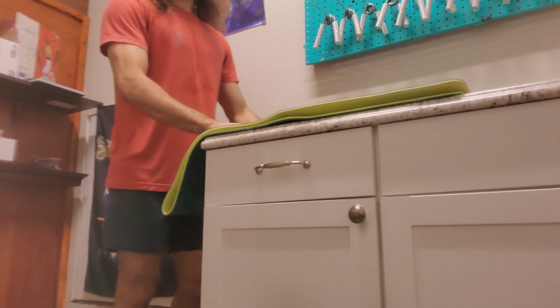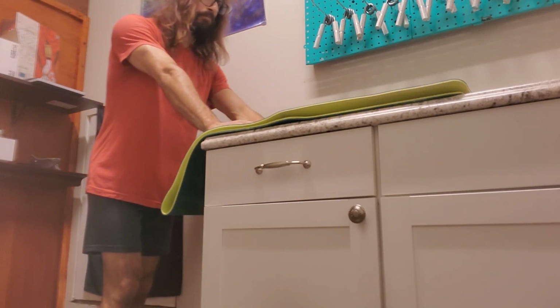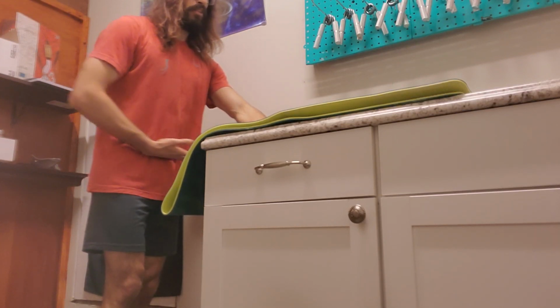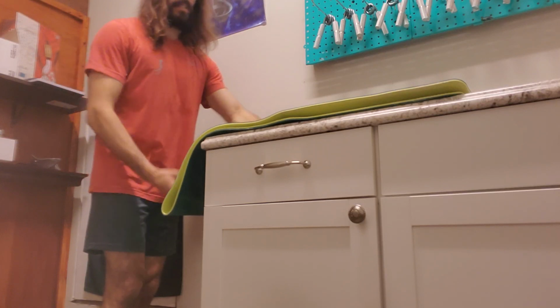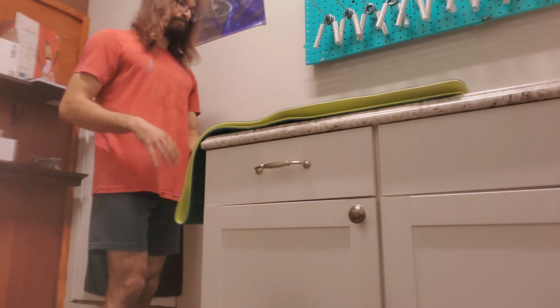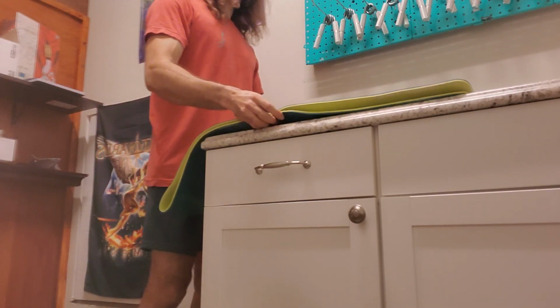Did I not have this set up the way I had it last time? Here we go. Maybe that's better. Is that how it was? That's probably about right. Got a little bit of a yoga mat this time because toward the end of that last session, I was starting to get a bruising on my hip crease, because this is a bit edged. So, a little more comfort.